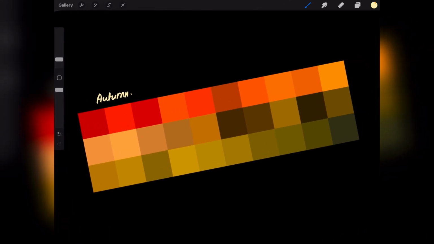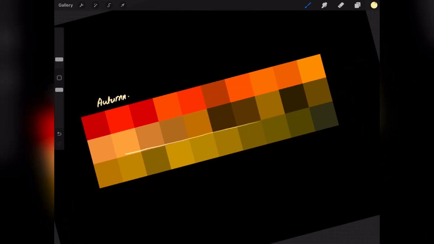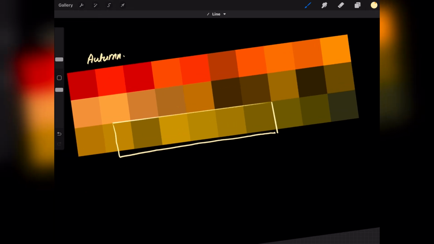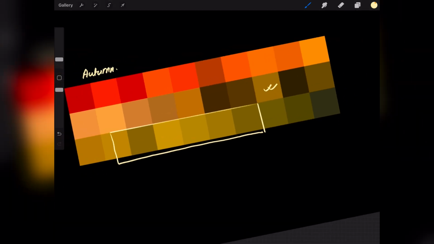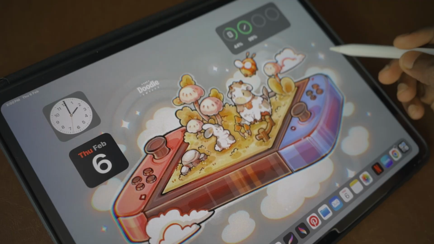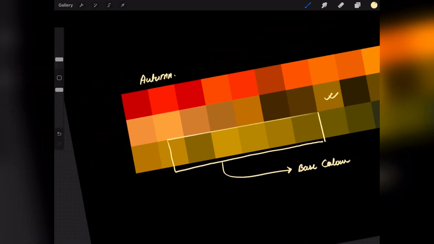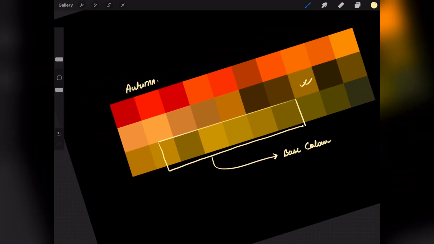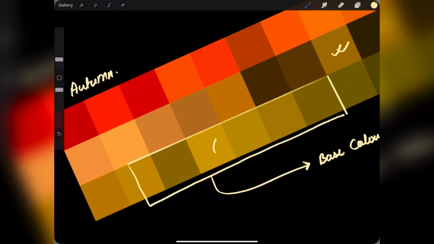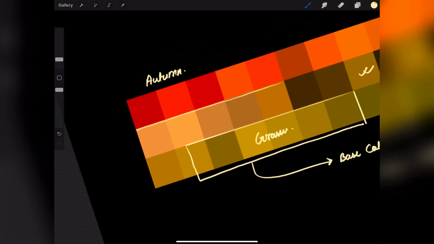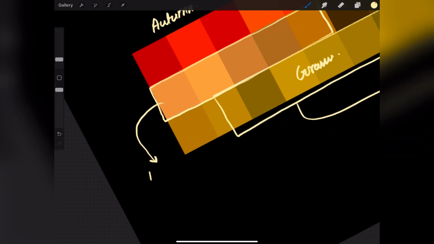So you will see this portion over here. I mostly use these as the base color of the grasses. Sometimes I use this one, but most of the time I use this one for the grasses, like the base color. I mostly use these as a base color, and for the isometric base, these are for the grasses, and these are for the purpose of the isometric land, so you can use it for the land purpose.